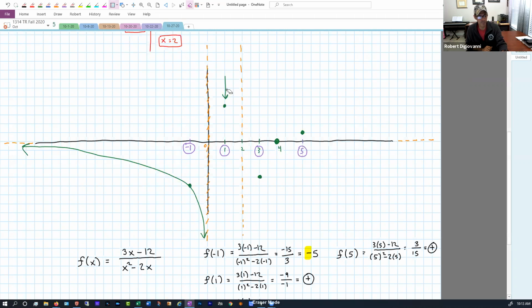Okay, so from this point, what happens if I try and draw this to the left? Well, there's the barrier again, right? I'm on the other side of it. So is the barrier going to force me to go up or down? Up. Why can't I go down? You would have to have more x-intercepts. That's right. I would need another x-intercept right there, which I don't have. I only have one x-intercept, so I can't turn down.